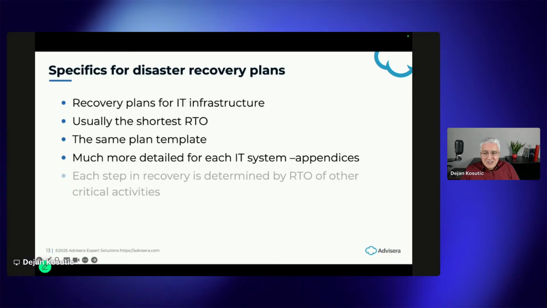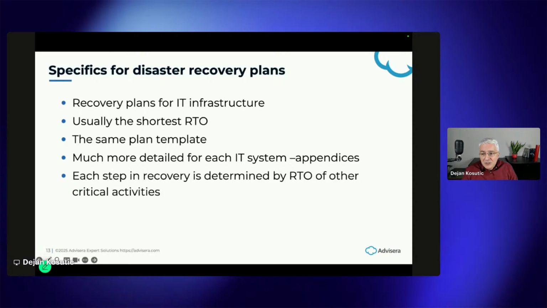So, let's say for a small organization, it might have one disaster recovery plan with appendices for each IT system, or it might have several separate disaster recovery plans where each one focuses on its own system. This really depends on the approach and what is easier for a company, and again, this also depends on the size of the company.